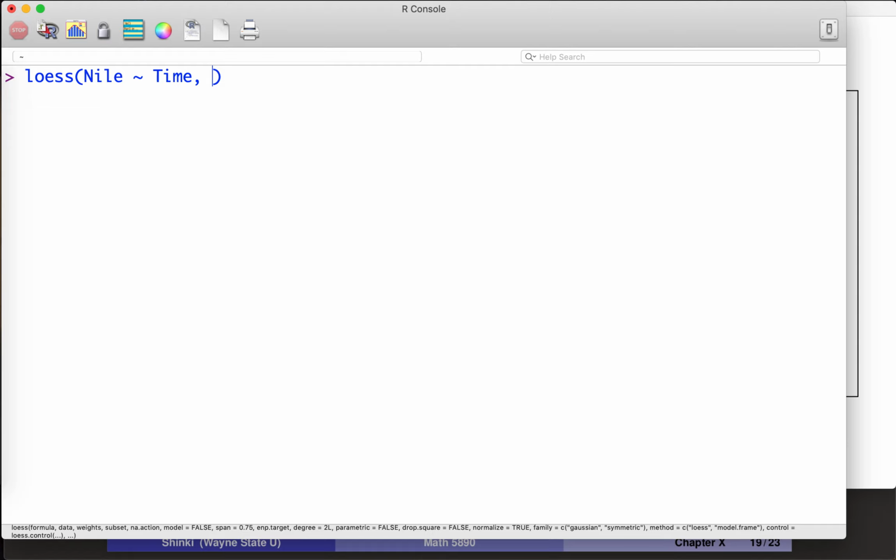We fit nil on time, and we have to specify the parameter s, the span. So 0.2 means that we use 20% of observations to fit each value f hat of x naught.